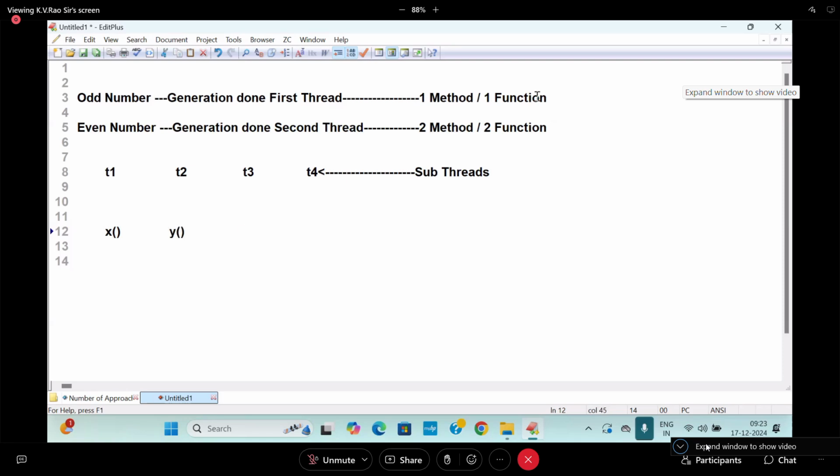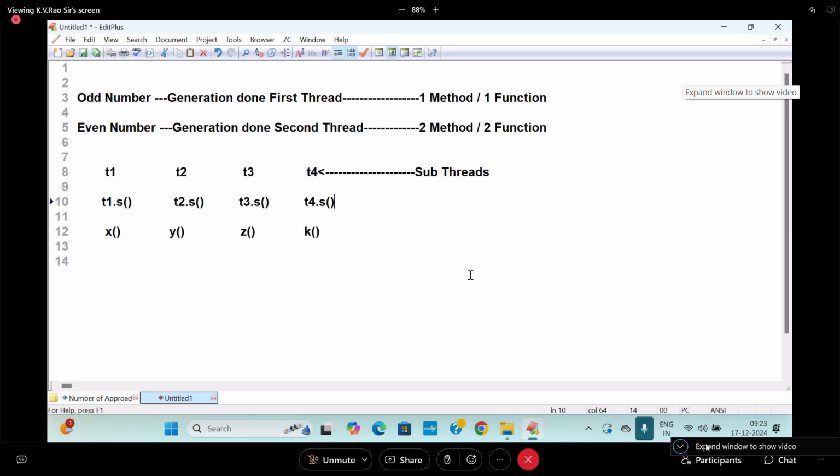Remember those standard definitions. Now what I will do: T1.start, T2.start, T3.start, T4.start.